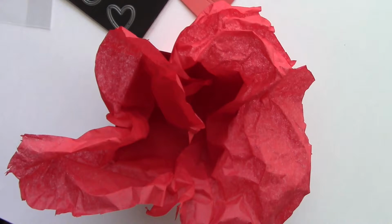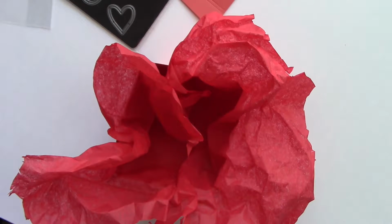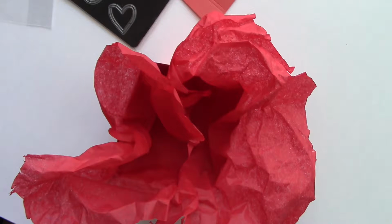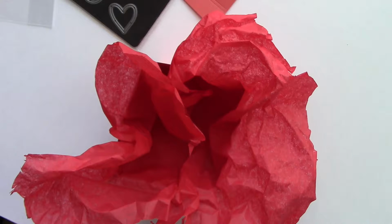Before I get started, I want to suggest several ways that you can use this box. I'm sure you can think of many more, but I'm doing this at the last minute. I thought it was an easy and quick way to make some treats. I'm going to drop this box off with some Andes mints, those flat little green mints, at my grandson's elementary school for the teacher's lounge. I'm going to place a larger box filled with decorated cookies at the front desk of my office. And finally, I'm going to fill a large box with Valentines and give it to the local assisted living center for the residents. What is especially nice about this Sweet Treats box is that it's quick to make and it can be made in any size.